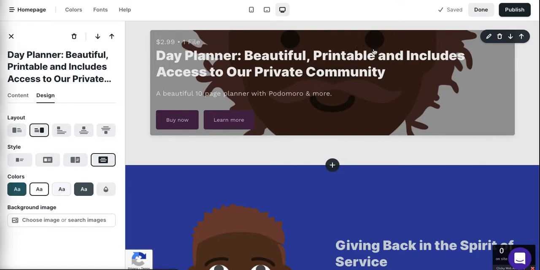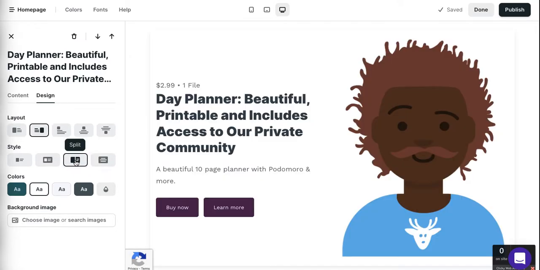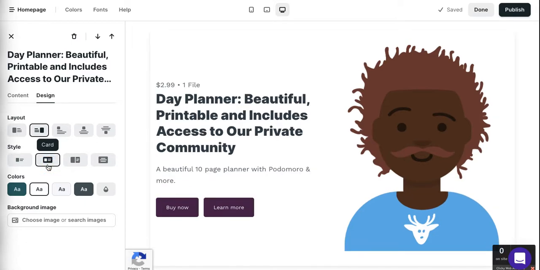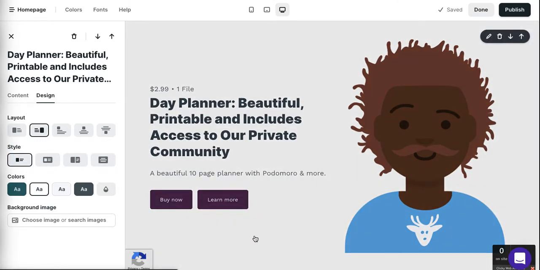You can see now that picture is more of a cover sort of image, which I don't really like. Let's go back. This is the card view. I'm actually not 100% sure what's different about that. Let's just leave this for now.